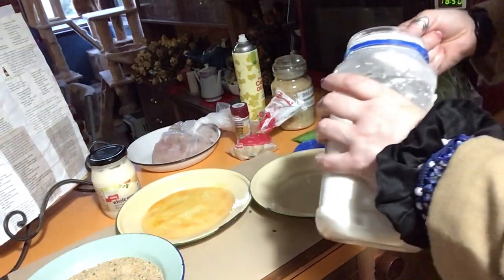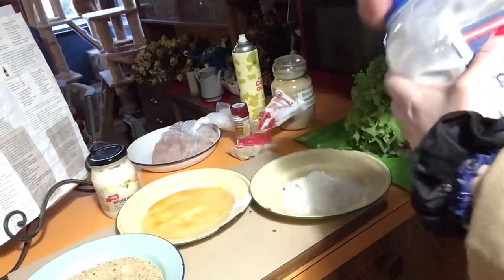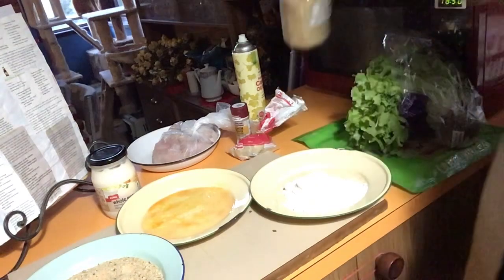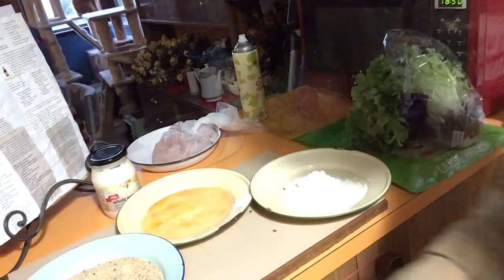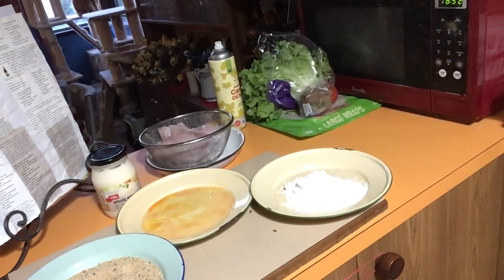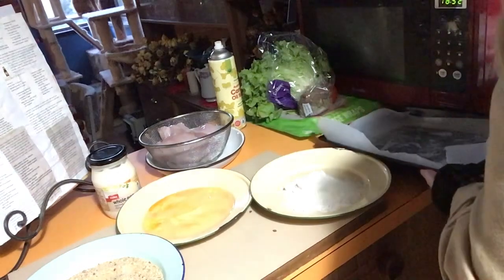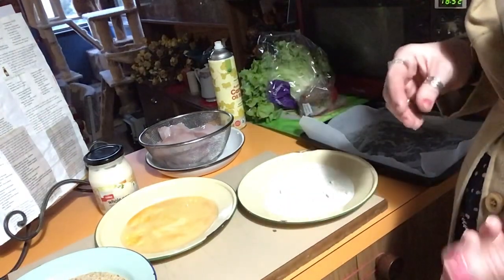I am going to give the chicken a good wash because it's been in the fridge for a couple of days. I suggest you wash your chicken as well if you've had it in the fridge for a couple of days — it does sometimes get a little bit smelly, and the worst thing you can do is get food poisoning from chicken because you haven't cleaned it. My paranoia about smelly chicken was unnecessary this time — nothing wrong with being a little bit paranoid about it.